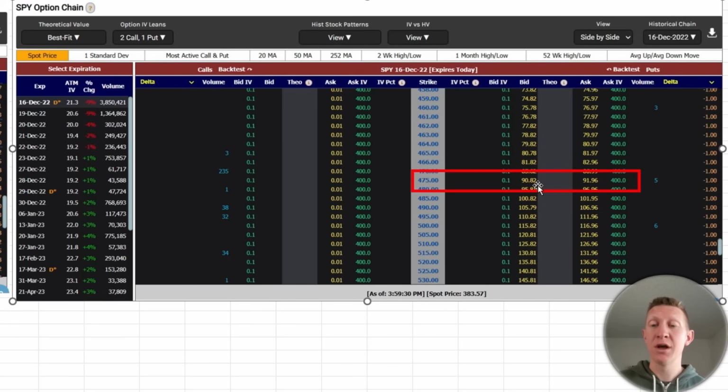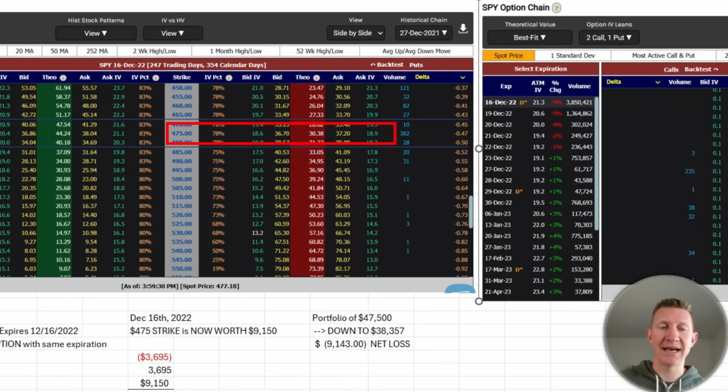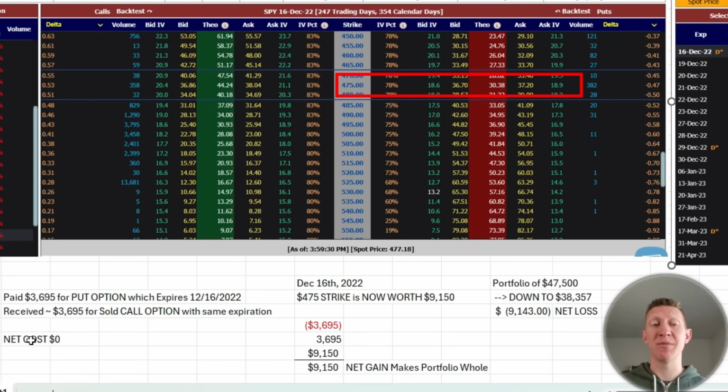So it definitely went up in value. So let's look down here at the transactions. The net cost we assume was $0 because we paid for this option with a covered call. Now, our protective put option went up in value from $36.95 to $91.50. So remember, this was essentially a net cost of $0 because we paid for it with a covered call. So we paid out $36.95, we received $36.95, and then the option is now valued at $91.50. So the net gain for the portfolio is $9,150. Now, let's assume we didn't have a protective put option.